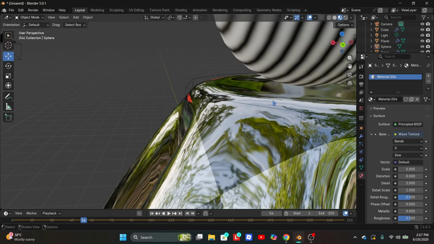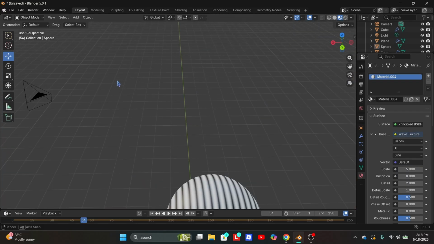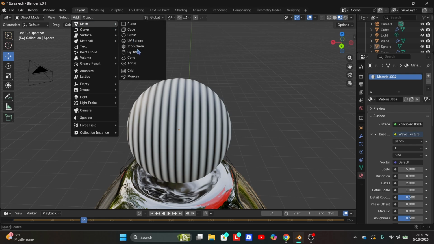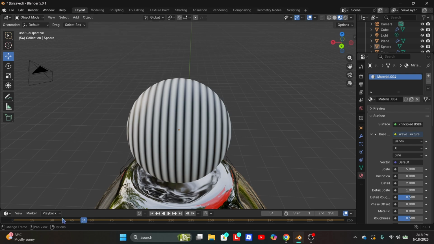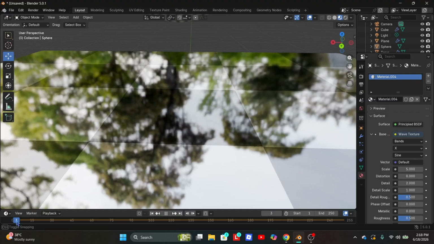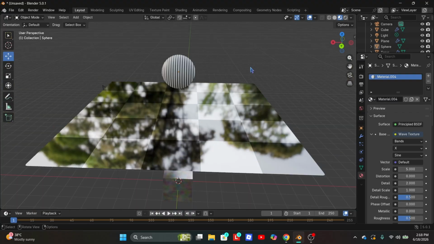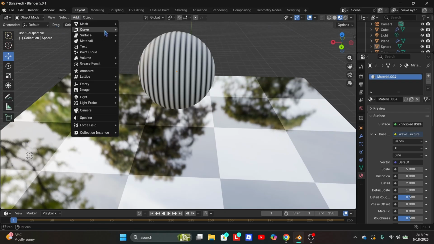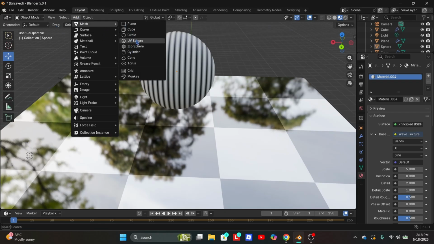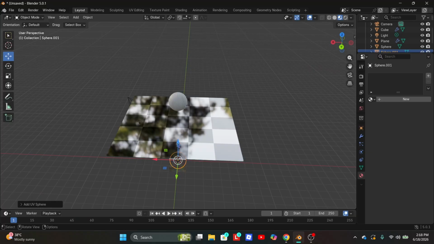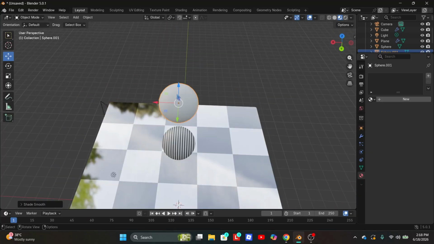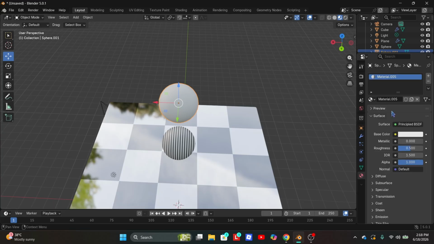Let's add a soft body on top of this ball. Fast forward to the first frame where it all starts. Now I bring out another UV sphere, drag it up, shade it smooth, give it a good material texture.